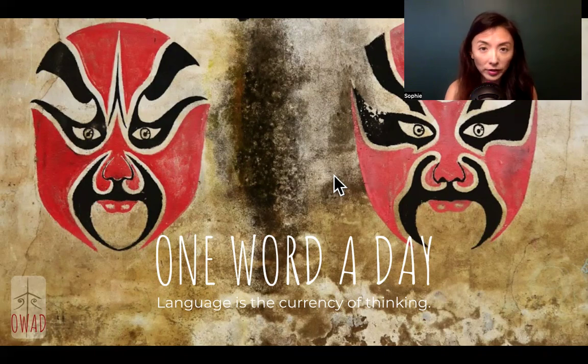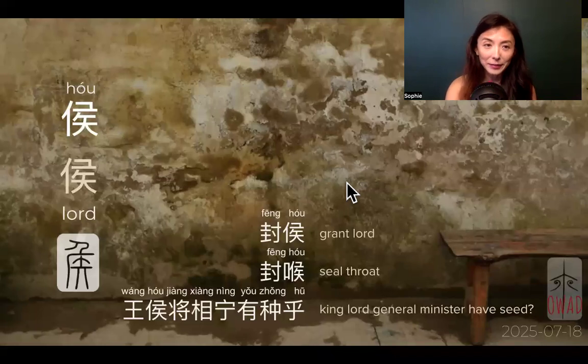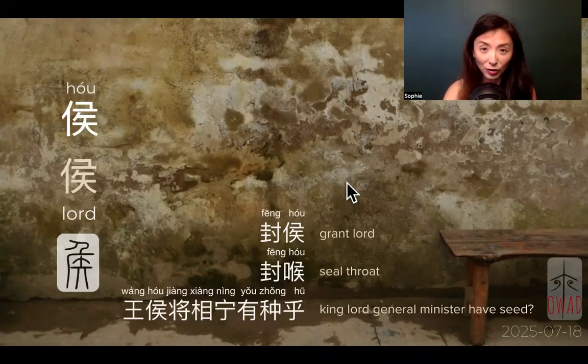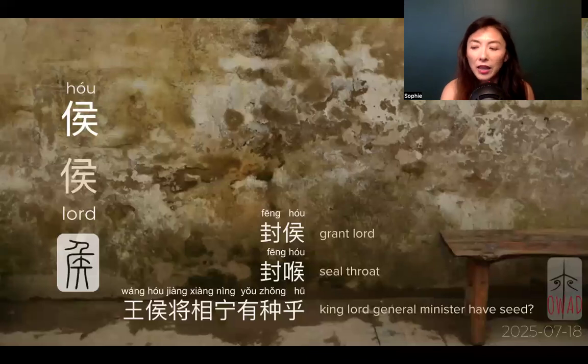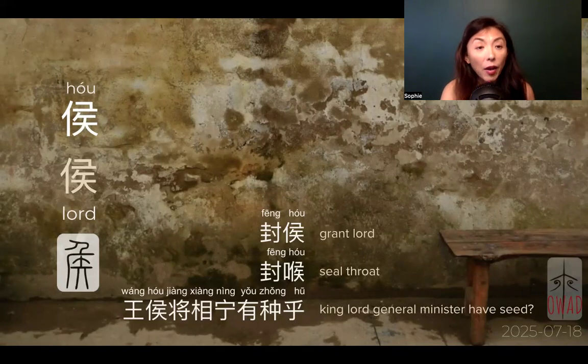Let's continue exploring classical China's characters. All right, Hou is today's character, and I translate it as Lord. Of course, it was a different political system back then, so the English word Lord may not be exactly what you would imagine Hou to be about. But Hou, from the Lord translation, can imply that they held a special social status. They owned a region, a piece of land, and they are not the top ruler.